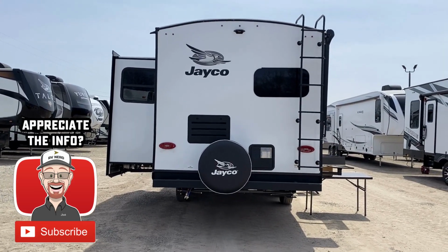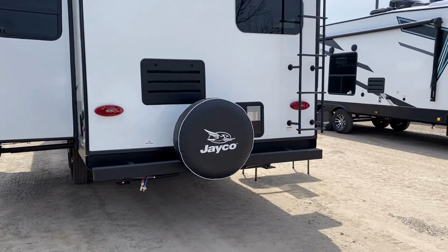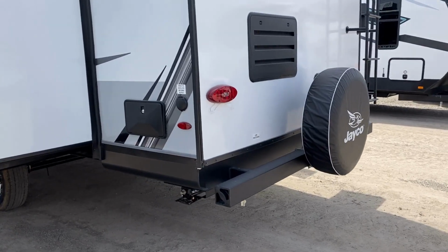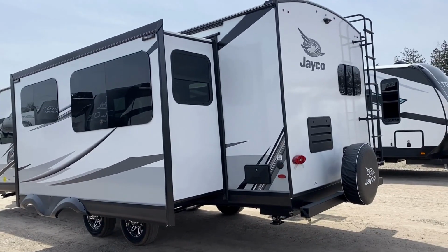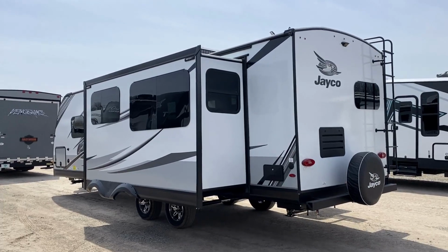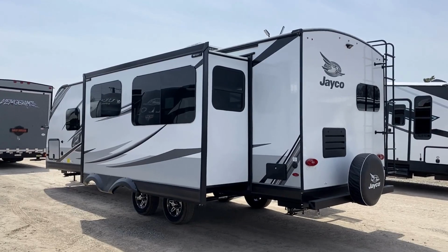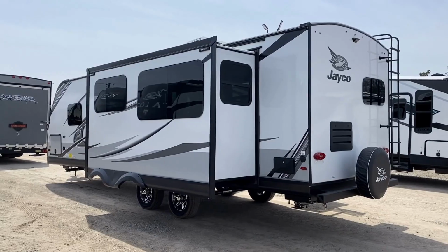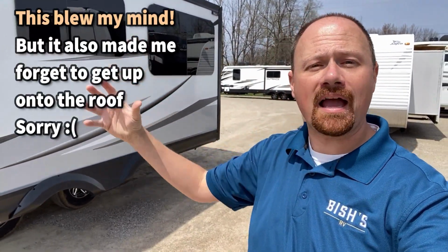So by lopping off the bumper, manufacturers can report their RVs as about 6 inches shorter in length, which makes them more attractive to customers. It also saves a chunk of weight, and it saves a chunk of cost. That's the real reason most manufacturers do it. There's nothing wrong with any of those factors, but I think a lot of people still like to have a bumper. So let me ask you, now that I've said that, do you like a bumper? Do you like no bumper? What would you prefer?